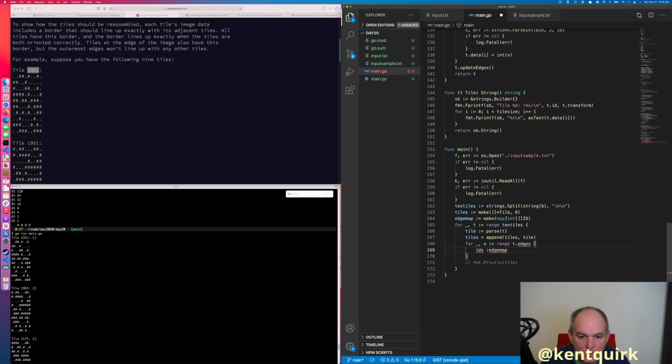IDs become the edge map of E. Wait, T dot edges. Oh, whoops, T. Oh, it's tile dot edges.